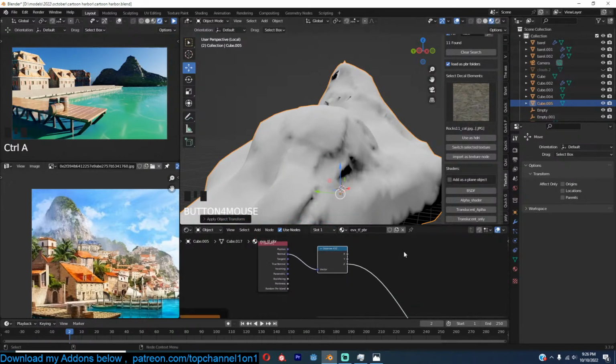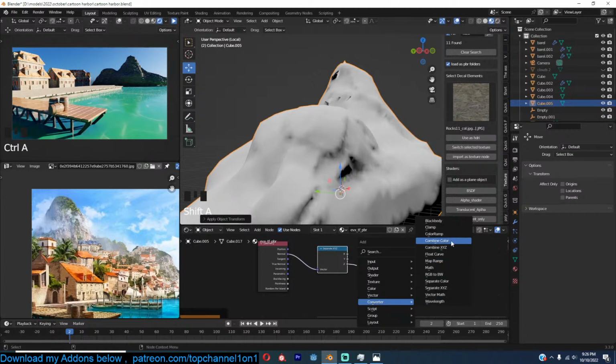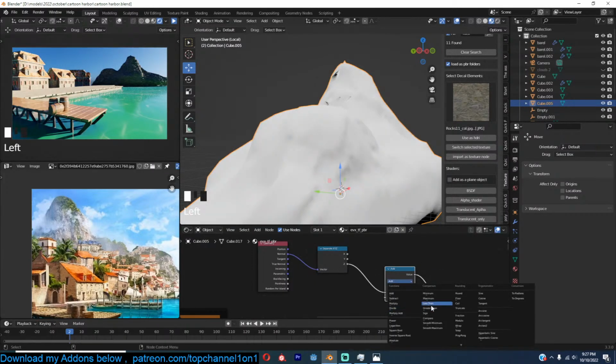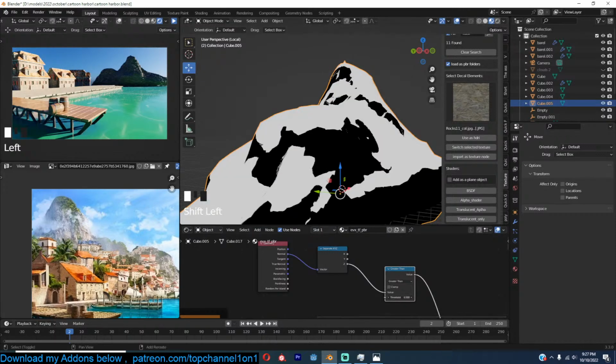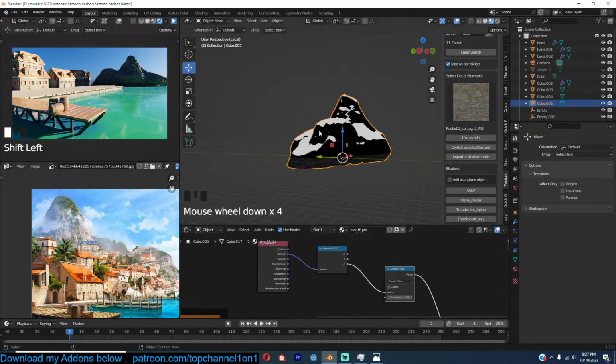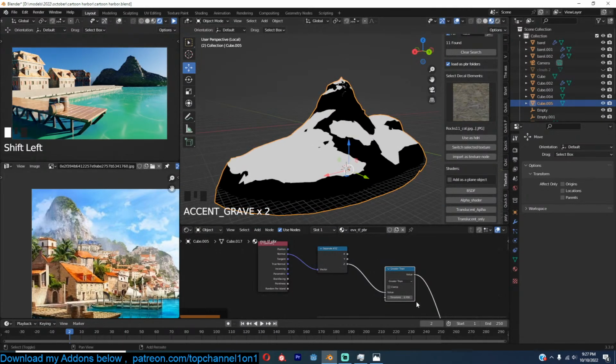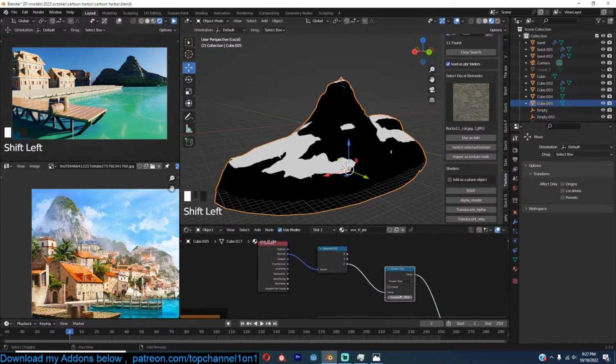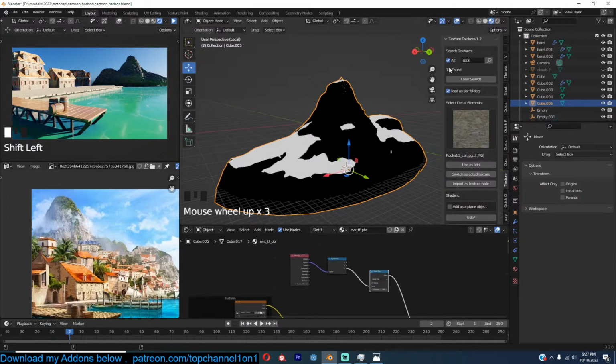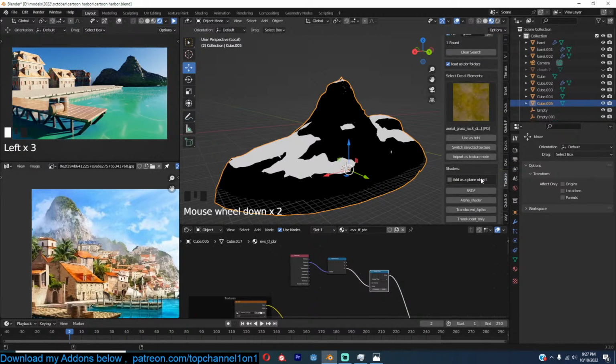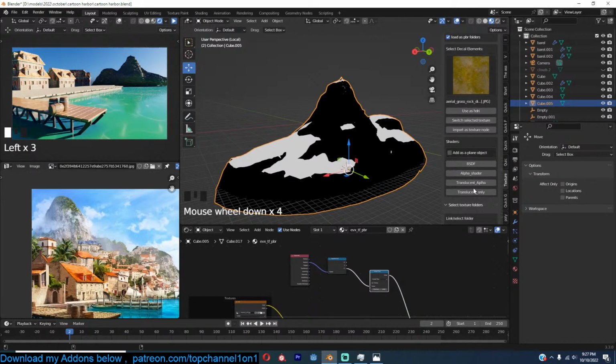So I can use something like a math node with the operation greater than, so that I can basically create a mask of where I want the vegetation to be and where the rocks should be. So I'm going to keep this very simple. So let me look for grass. I'm just importing this image.